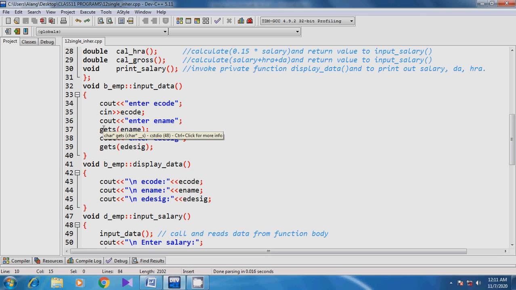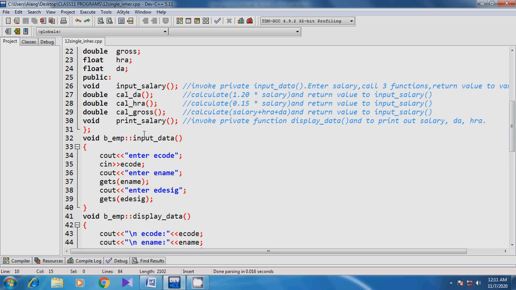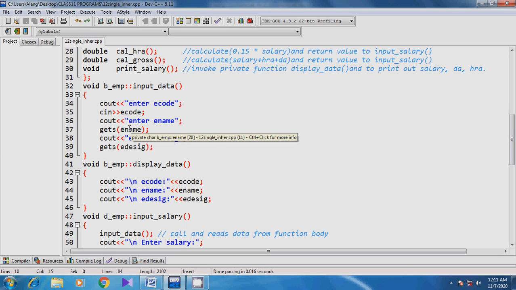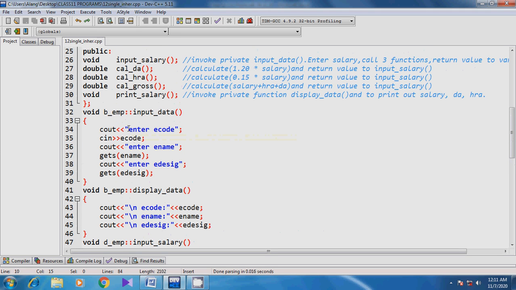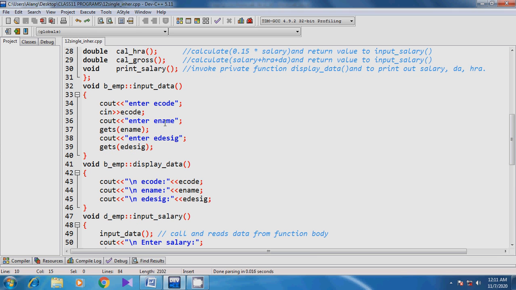Now here most of you have made the mistake. Here you have used cin, right? Now I have already told you that if you use cin, yes, you can accept character values, or you can even accept string values, provided the string is only one word, like John, right? But for the e name, it has not been specified whether it is a first name or last name. It might be a combination of both first name and last name, right? So if there is a first name and a last name, obviously the name will have spaces in between, like John Smith. So you can see that there is a space in between, right?